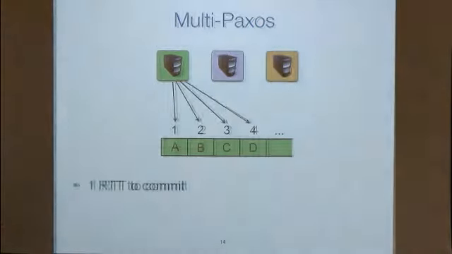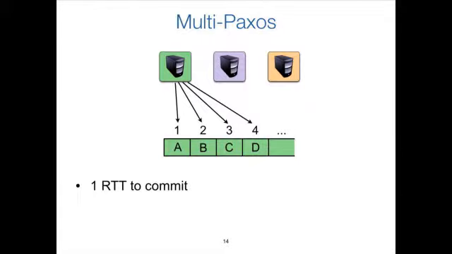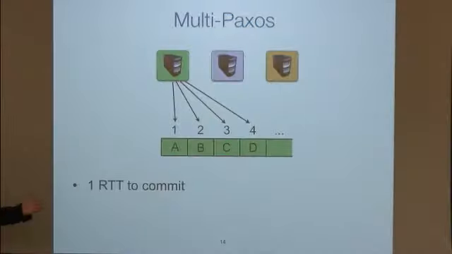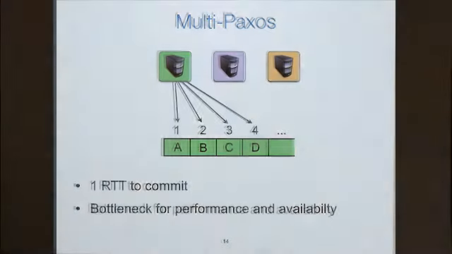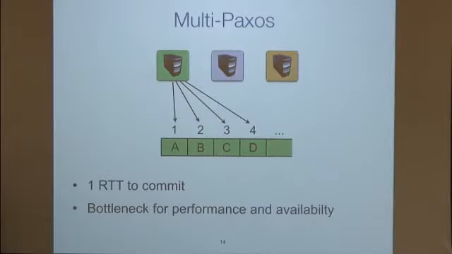And it will be able to do so after just one round trip because, again, the first round trip was to take ownership of a slot. That's not necessary here anymore. It is already the owner. But unfortunately, the single leader replica, as I'm going to refer to it in this talk, can be a bottleneck for performance and availability. Right? It has to handle more messages for each command than all the other non-leader replicas. And if it fails, there's a window of time when there's no leader, before another replica is elected as leader.